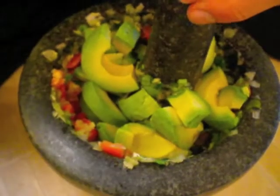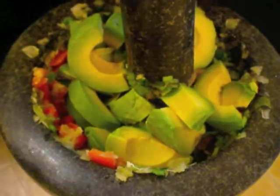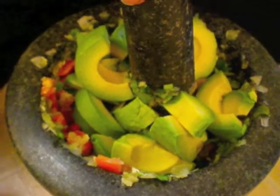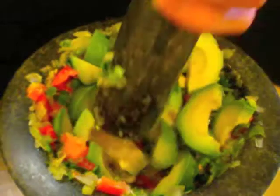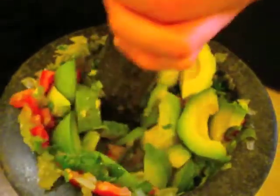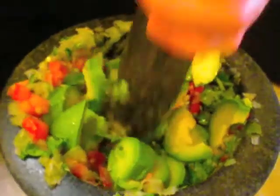Okay, so I've mashed up the tomato and the cilantro, and now I'm going to throw in the avocado. Okay, so I got all the avocados in the mortar and pestle, and with all the other ingredients I've already mashed up, and I'm just gonna mash them up. That's how we do it. Okay, so I've mashed up all the avocados. Alright, so now everything's mixed up, and we're starting to look like guacamole here.